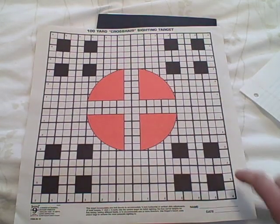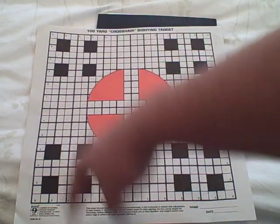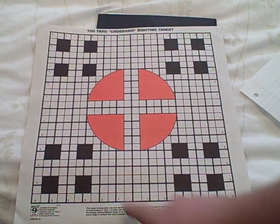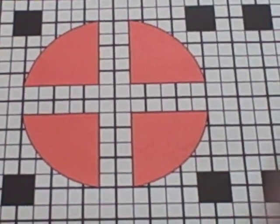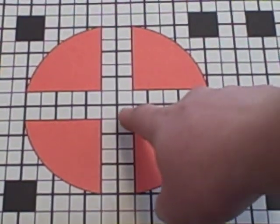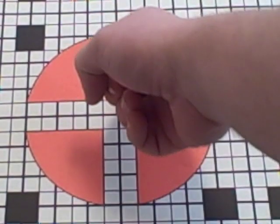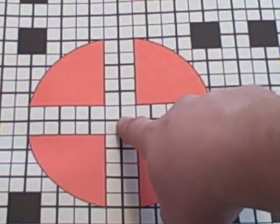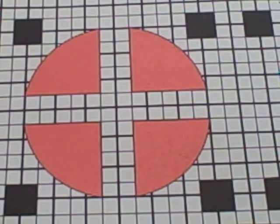Now this target right here is a target made for sighting in scopes. This is a crosshair sighting target, 100 yard. And you can see the hash marks all over. The small hash marks up and down, I'll zoom in, those equal 1/4 inch of movement. That's one click. So basically, bottom line is when you aim, put your crosshairs right here at the center of the target. And then you go ahead and shoot your group.